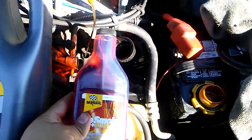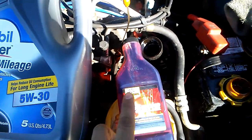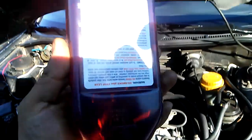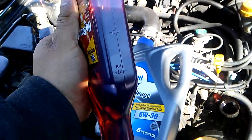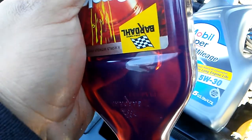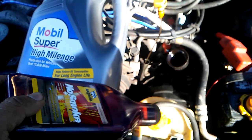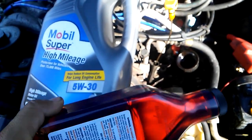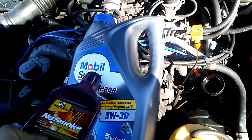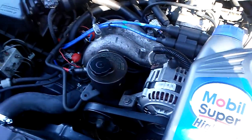So first, we're going to add this on. Once this is done, you add the oil. So this is pretty thick stuff, I don't know if you could tell. Look at the bubbles. It's barely moving, it's upside down. So you want to leave this about 5-10 minutes. Go have breakfast, clean up anything else you have to do around the car, until this is fully drained, and then add that. And then just check your oil constantly.